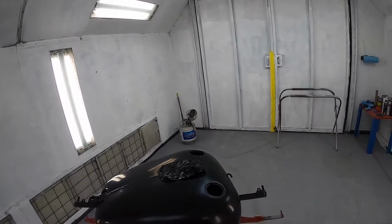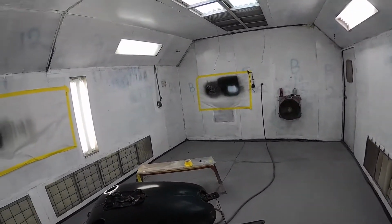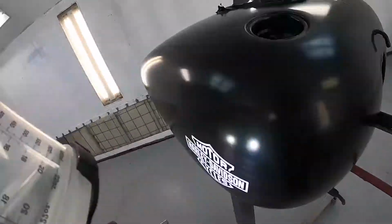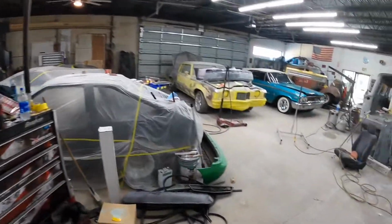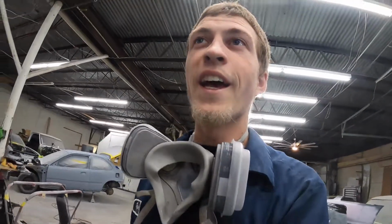All right, so I got the tank in here. We got our white all sprayed. Had to touch up a few little spots on those, but they are sanded. I think we're ready, so let's go ahead and clear this thing. Anyways, I just put my first coat on, and now I'm gonna let it flash. I'll throw my second coat on, then we'll be done with the tank.